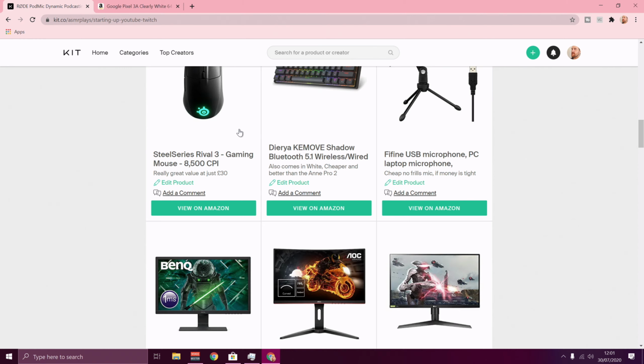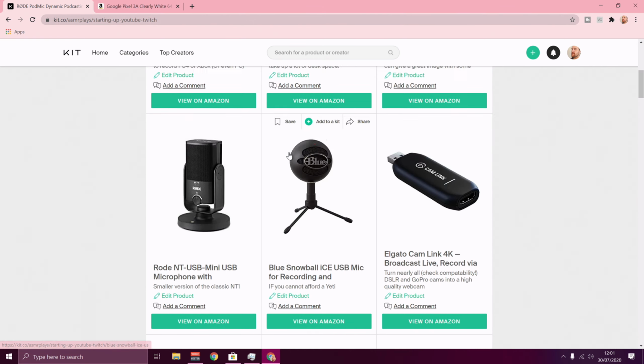So I think nowadays streaming or recording is so much more accessible than it was 5 years ago, probably even that early. So you don't have to go out and spend a fortune. There are exceptionally expensive products out there like the GoXLR and stuff like that, but you don't have to spend that. People might think, well, I'm not going to be able to compete with those streamers if I don't have that sort of stuff.